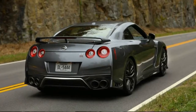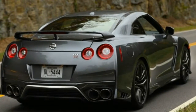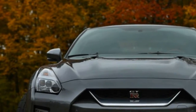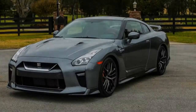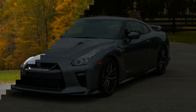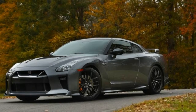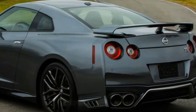Speaking to TopGear.com, Ben Bobi, Nissan's creative genius behind the LMP1 GTR and the Delta Wing, confirmed that the new GTR would feature an iteration of the twin-turbo V6 powering the company's Le Mans entrant. The 3.0-litre V6 from the LMP1 car is a sort of godchild of the true road-going GTR, he said, noting that the unit's direct injection, turbo integration, and combustion technology are all applicable to the road.